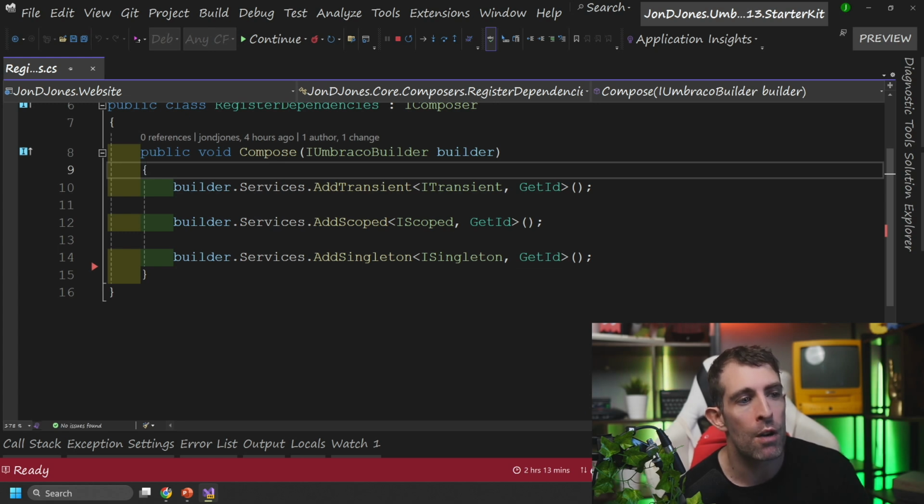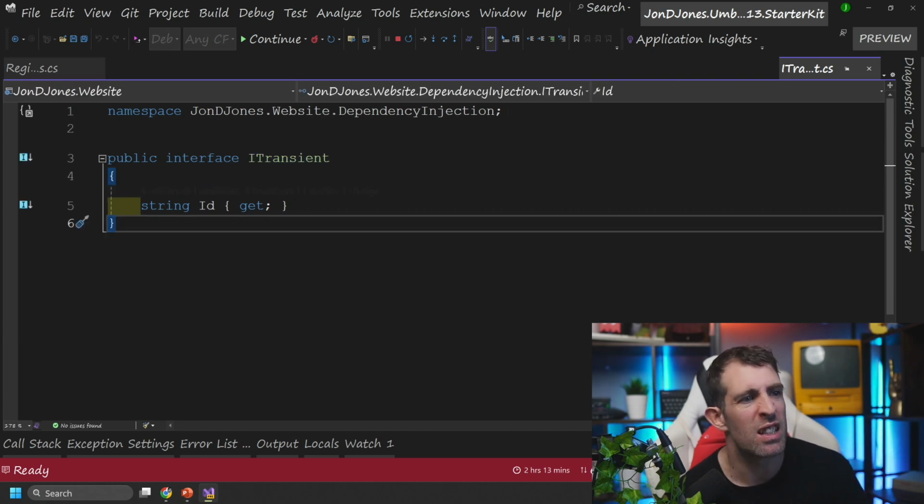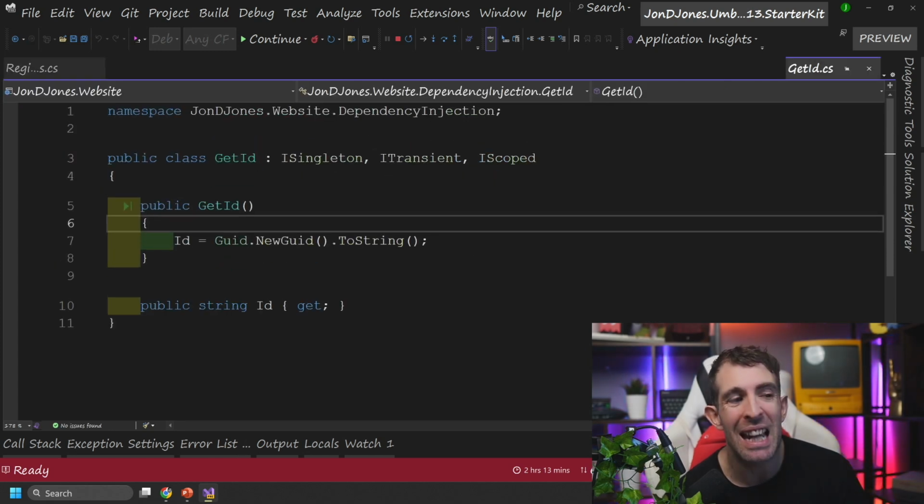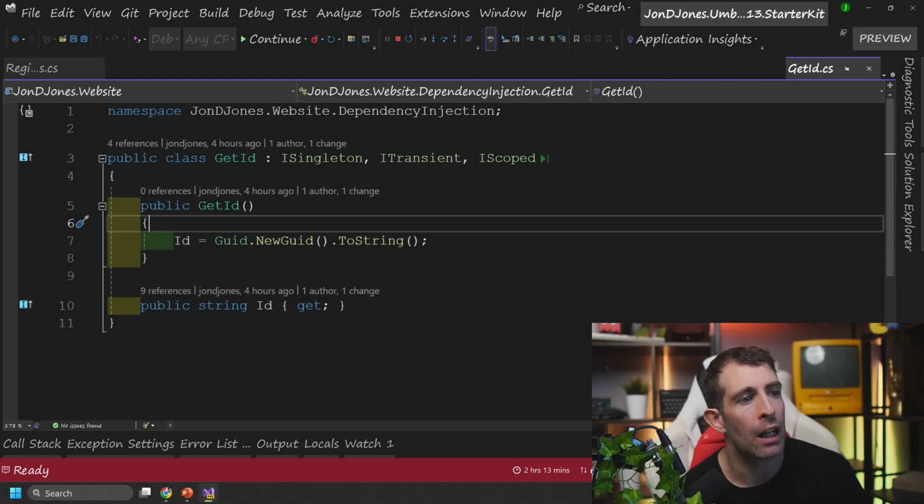Now, the next job for you is to map your dependency to your object in your class. So for this example, I've created an interface and it's called ITransient. If I look in here, there's nothing special. You can see it's a custom interface I've created, and it's got a property called string ID with a getter. And this ITransient interface, this dependency, I want to map it to a class that I've called GetID. So again, this is a class that I've created. And if I look in here, again, there's nothing special. It's just a public class implementing the ITransient interface. And basically, whenever you're doing dependency injection, regardless of Umbraco or .NET, this mapping of concrete class to dependency type is key, because without it, you're going to bump into a bunch of problems.